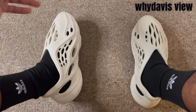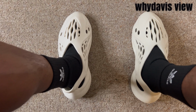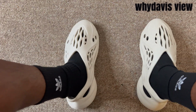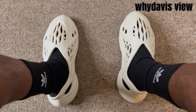But I just love these shoes because they're easy to just wipe off, and just keep wearing over and over and over. And that's probably why it's one of my favorite shoes right now, because this shoe looks brand new. If I didn't show you guys the bottom right here, you wouldn't know. And I've worn this I don't know how many times, and it still feels like a brand new shoe. So I just wanted to add that as well.